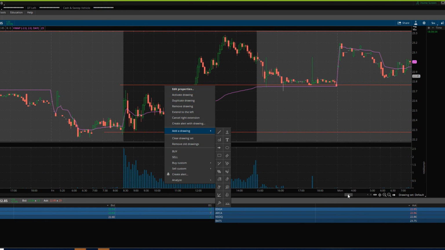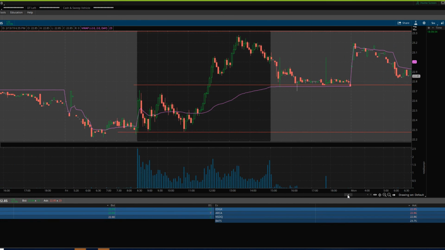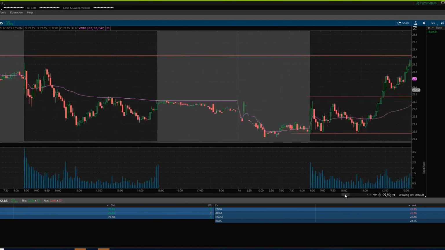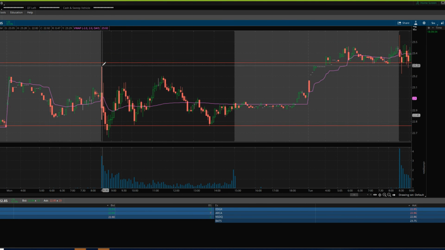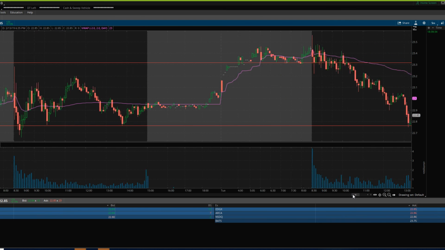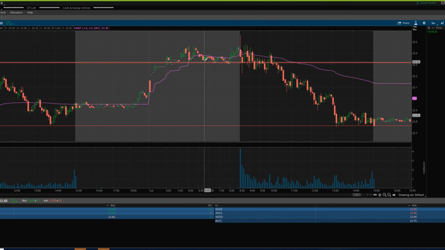So wait, let me see. Yeah, you can see the top of the range still holds down here. The previous bottom of the range is acting as resistance up here now. If we continue to scroll, still resistance, and if we continue, it turned into support. And so you get a constant fluctuation of support and resistance. Here's another example down here.